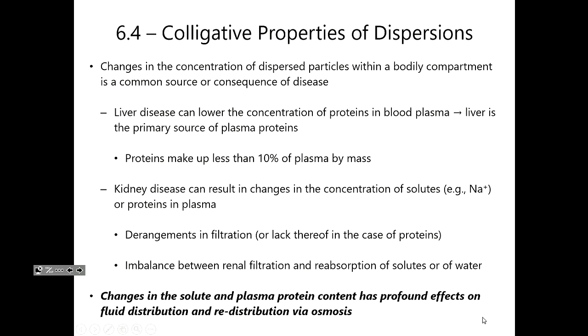So when you see patients, those of you who are going to be seeing patients in all sorts of places, intensive care unit, even the floor, in the emergency room, you will see patients that have all kinds of fluid imbalances. And in many cases, it has to do with imbalances in solute, proteins, and all kinds of issues that are going on in their bodily fluids, which causes problems with their fluid distribution.